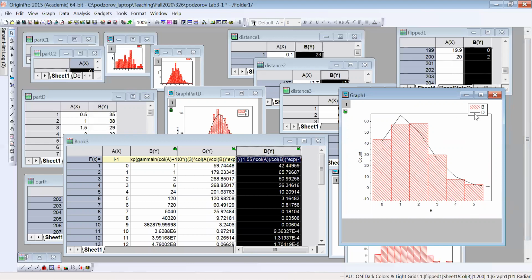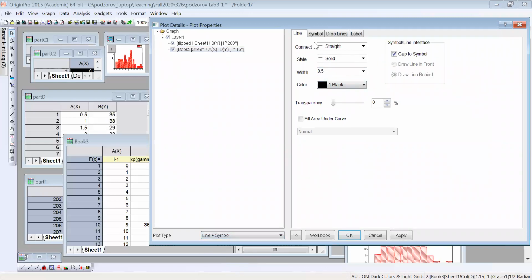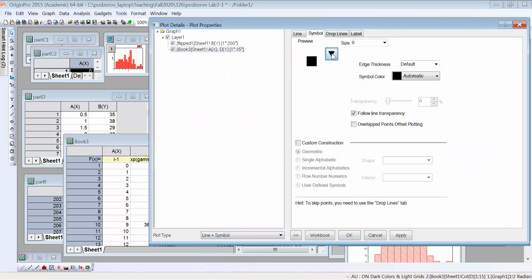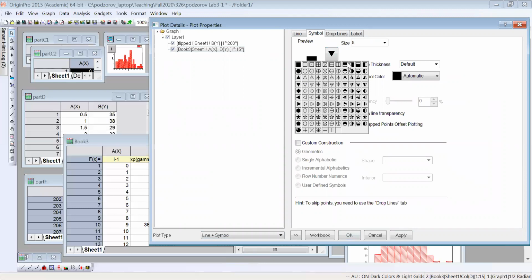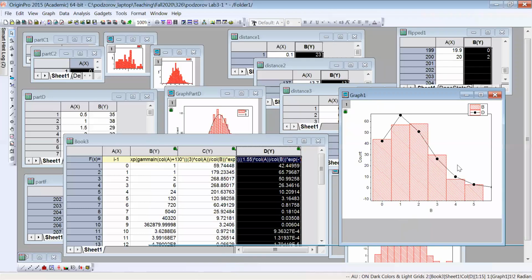So the actual data points, let's plot it as data points. So instead of just line, let's use line plus symbol. And for the symbol, let's choose circles, maybe a little bit increasing the size. Okay. Right. So what matters is only these data points, the black circles here.